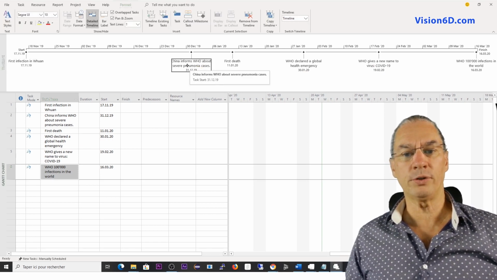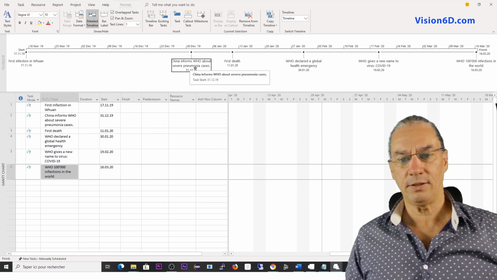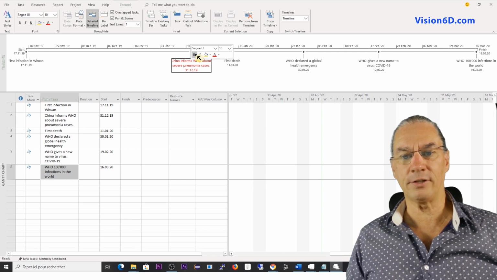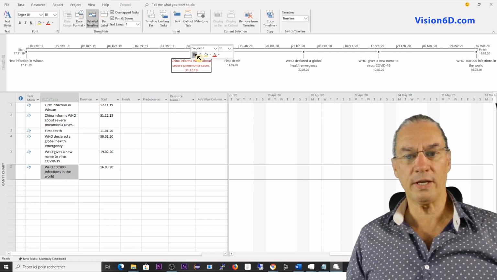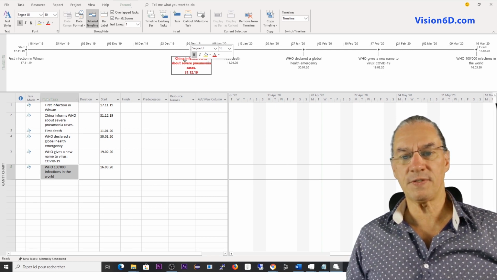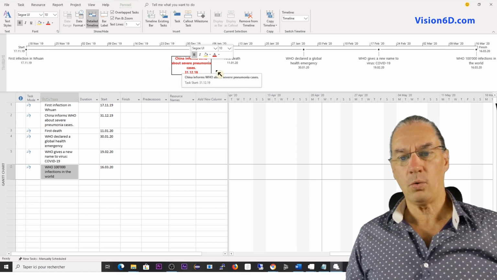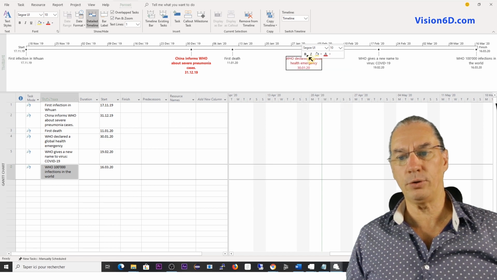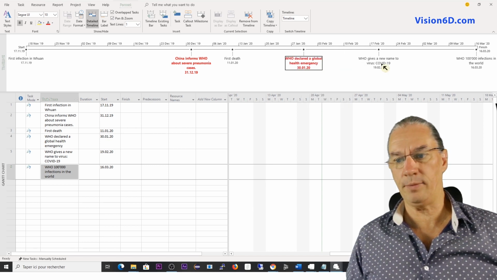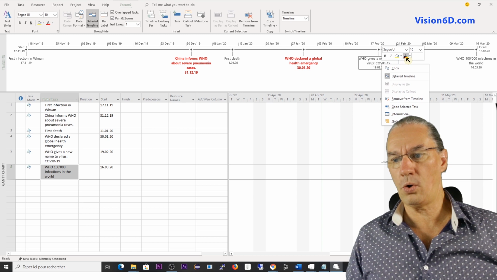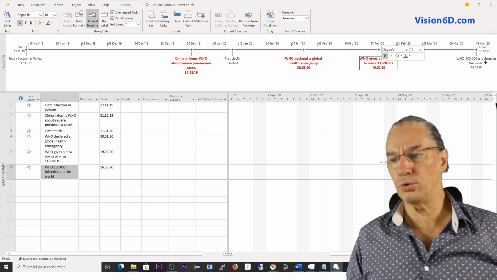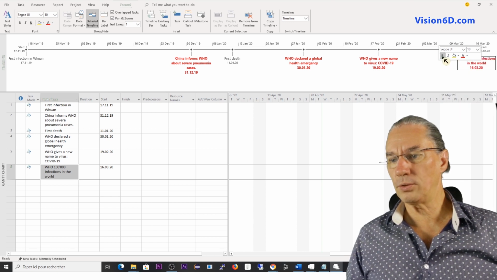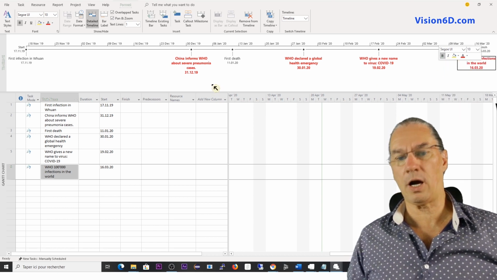So I simply go on the timeline, select the text, and then it's like in other office tools, you can change the color. I will set it to red. What are the elements which are implying WHO? It's a choice I made. So I quickly go over all those elements to do the same. Like that, you see that we have the elements that are colored.